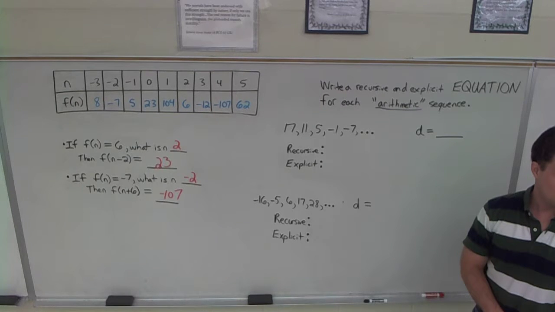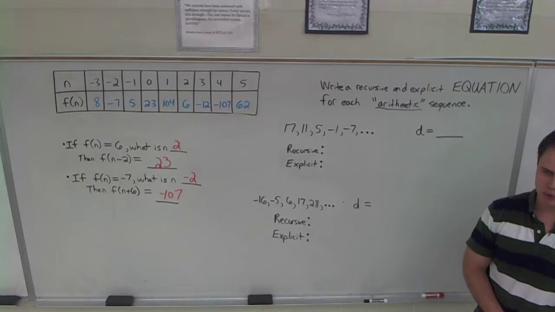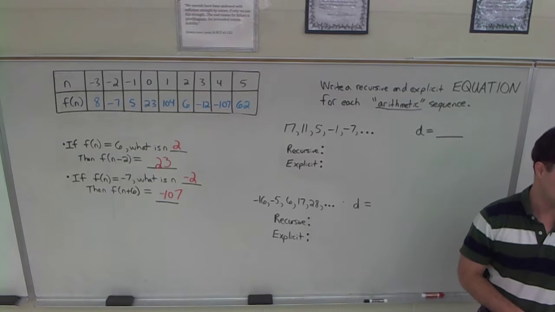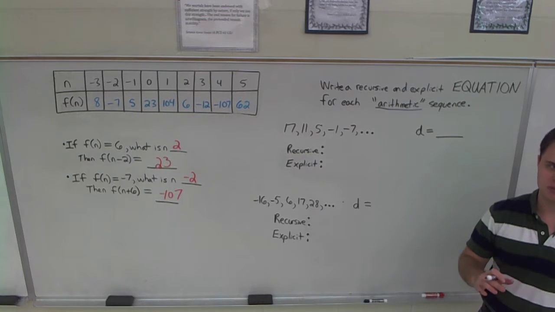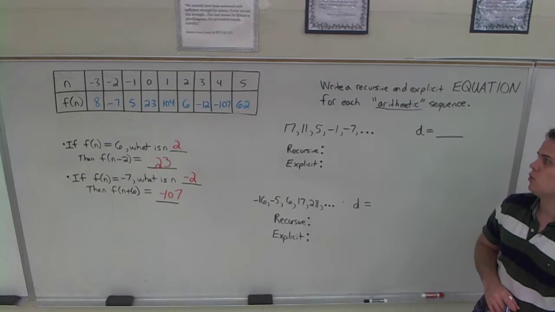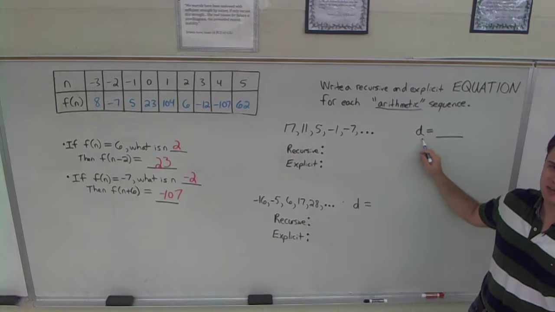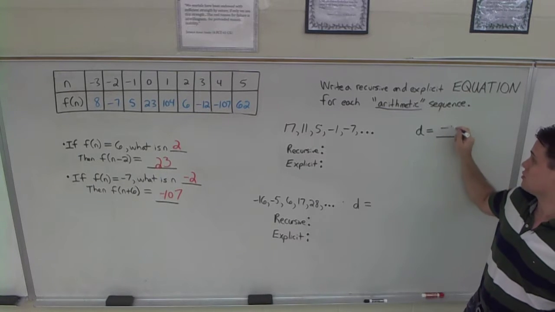Also, I think it comes to be a really simple graph. Anytime you have an arithmetic sequence and you try to graph it, which we're going to do just a bit of today, it's a real simple graph, okay? So, D, this thing is called the common difference. You guys already told me the common difference. What was it? Negative 6, perfect.